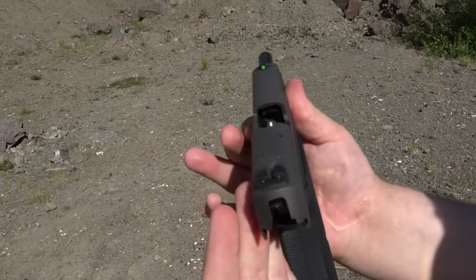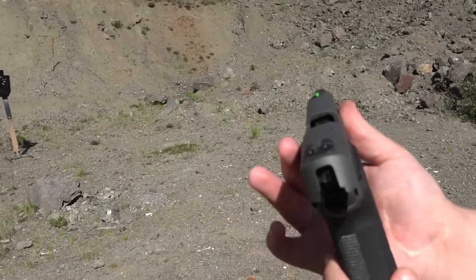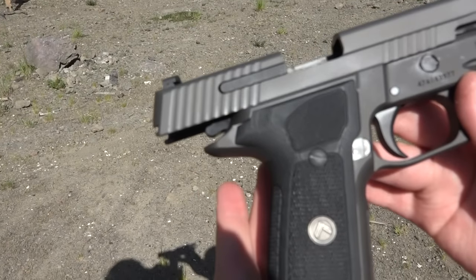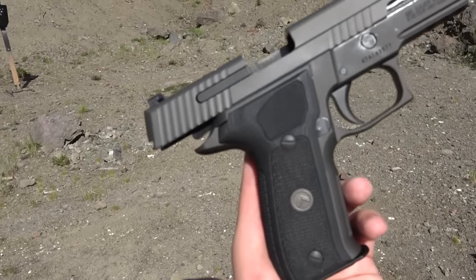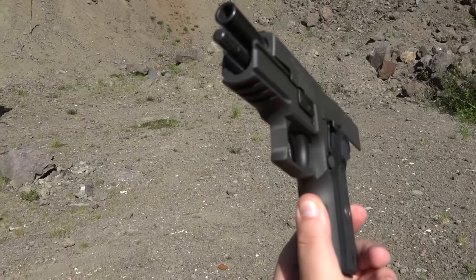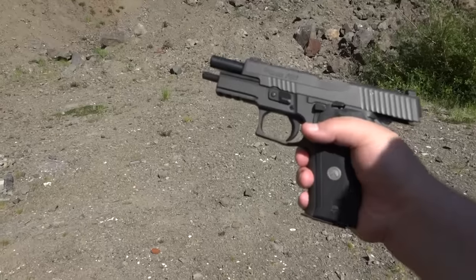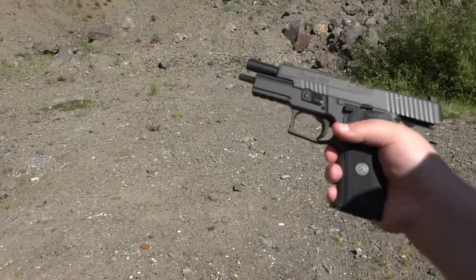The sights on this are just truly amazing. I love that green front sight with the Tritium insert — it's like a Trijicon HD sight, but green instead of yellow or red or orange. The grips are really good, and the triggers on SIGs traditionally, especially if you've got the SRT trigger, I've always liked. This one is just slightly better than all of those. I think that the trigger overall in double action and single action is better than my Blackwater Tactical, and that's quite sad to say, because that's an awesome trigger.